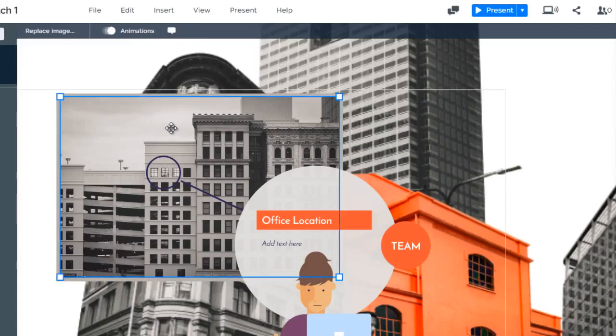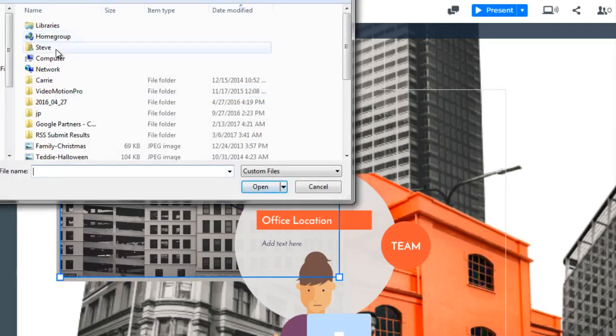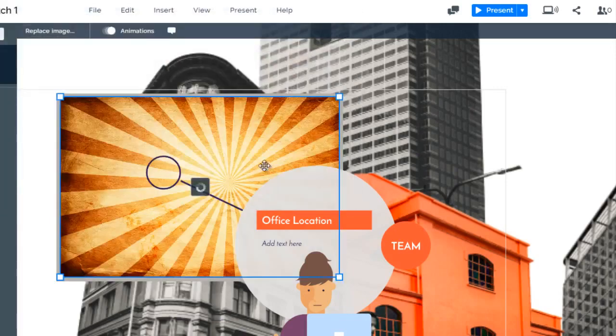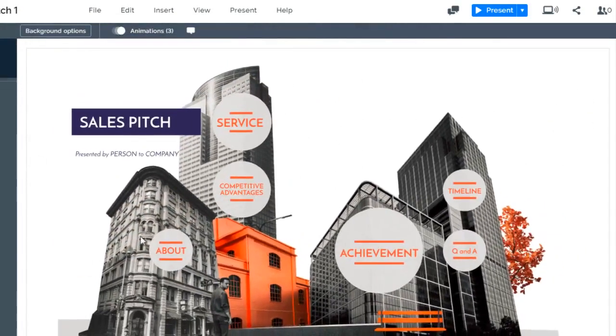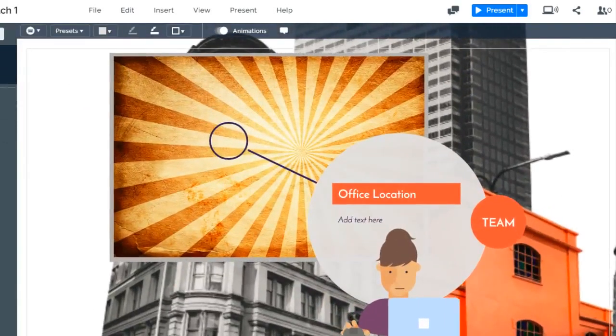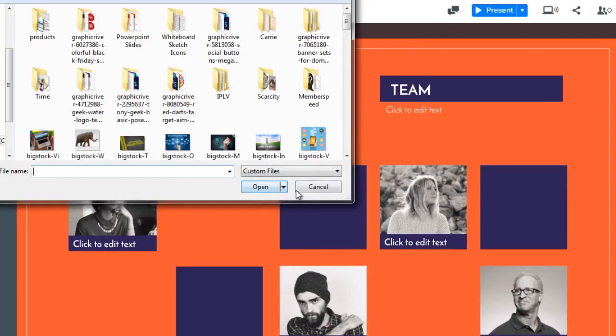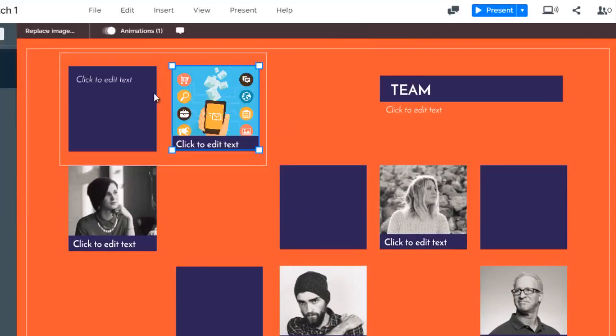So you can also insert other elements as well if you would like to. You can also edit the images. So if you click on the image here, we could click replace image. So we could go and look for an image, and we could select an image like this, and it'll just upload it really fast, as you can see here, within a few seconds, or less than 0.1 seconds actually. So we could do that, and we could go back just to see what it looks like. So we can zoom in like that. And so you can see how easy it is. You select the image, you click replace image, find the image that you want, and replace it.